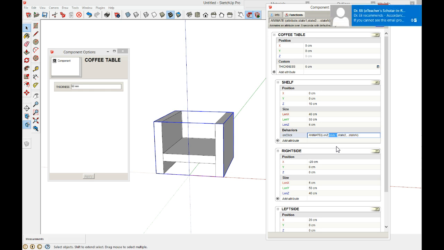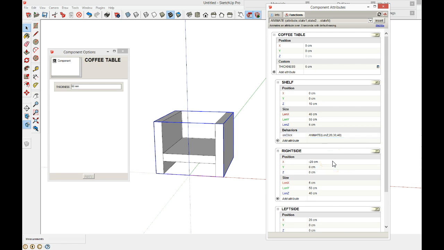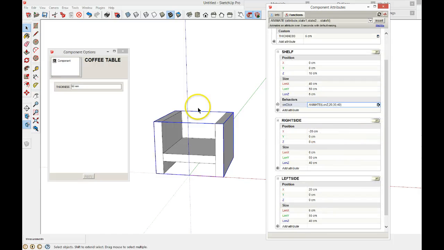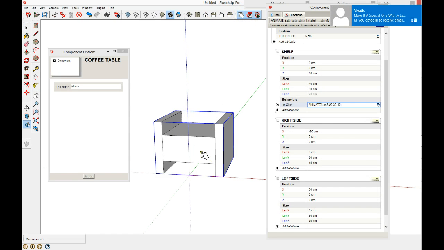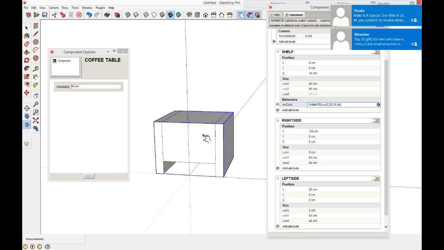These are distances along the Z-axis. So I'm going to put in 20, 30, and 40. And press enter. You have to press enter. Now let's test it. So I click on here, click on there, and there it moves up.